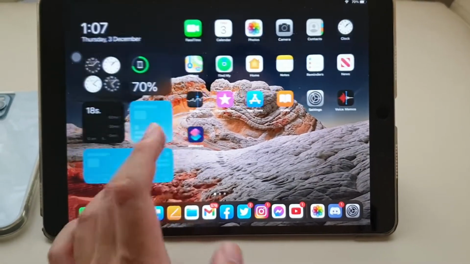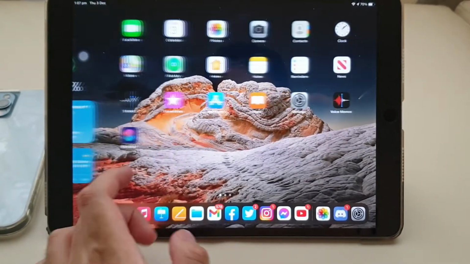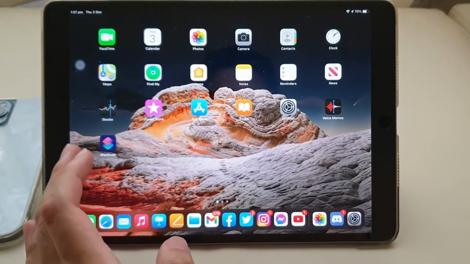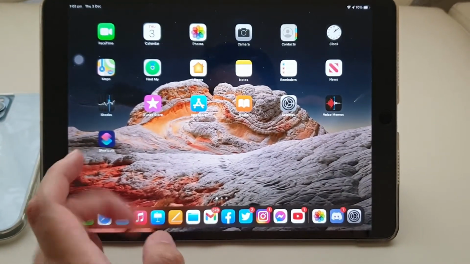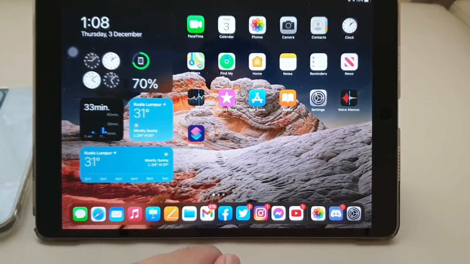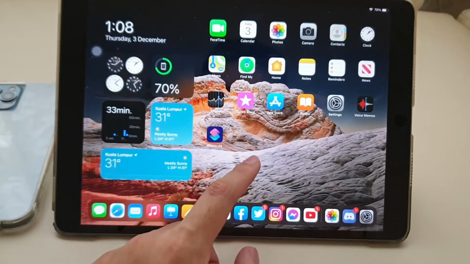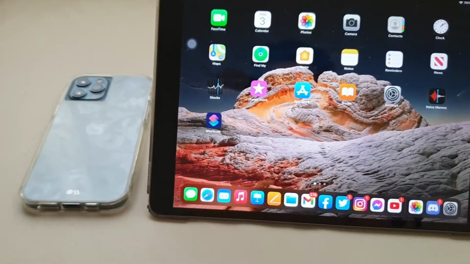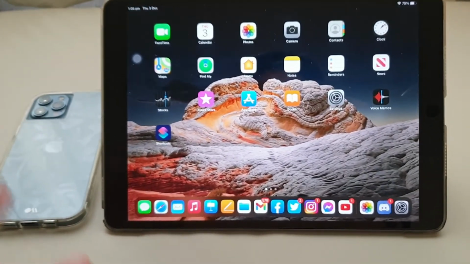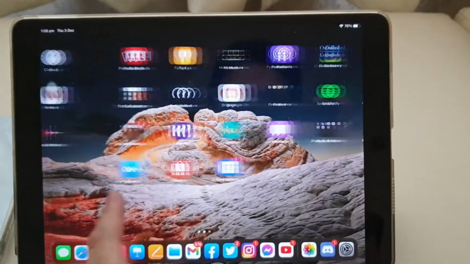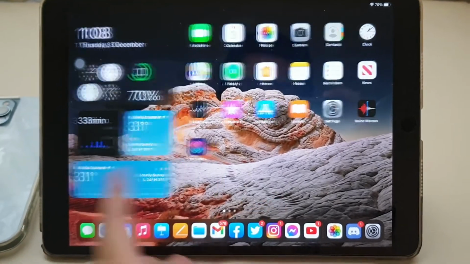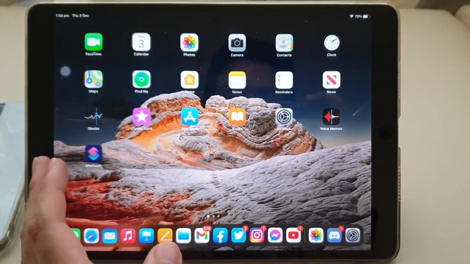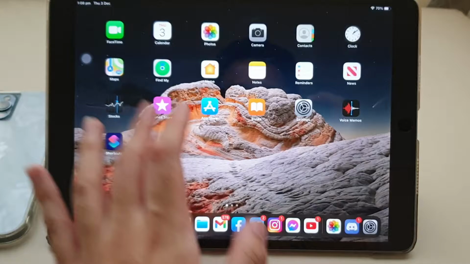Now in this iPadOS 14.3 Beta 3, there are not many huge updates for the iPad, because 14.3 is more focused on the iPhone 12 Pro and 12 Pro Max. I'll do that in another video. So yeah, but this update actually gives refinements like battery issues and overall stability.